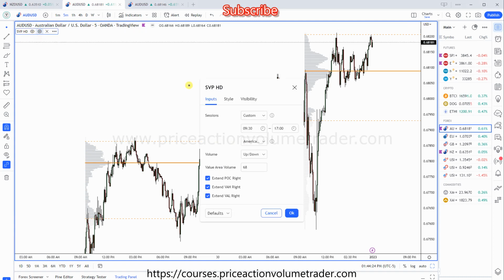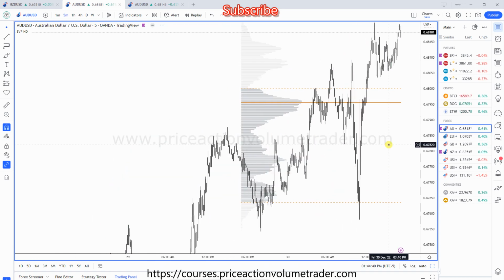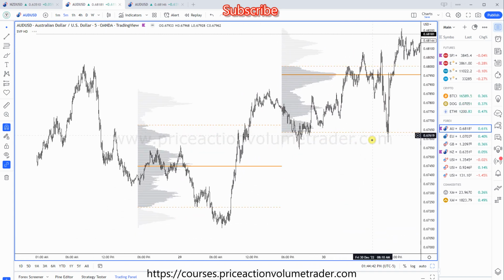Actually, I need to put this on all. If I put it on all here in the session profile settings, that means these are just the standard settings from the market hours of this particular instrument.